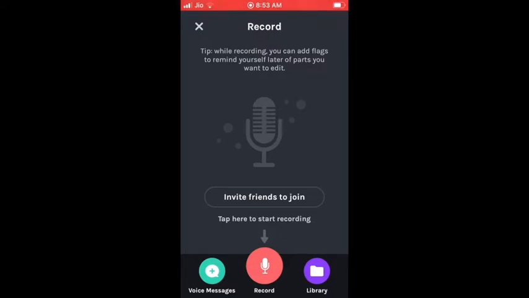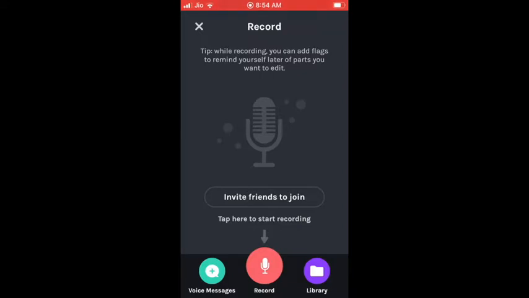Now as you can see, not only can you record, but you have an option given to you to invite your friends to join and record with you. That means along with you, you can invite your students in an interview mode or in a discussion mode. They can record from their side, and both of these recordings will be recorded, and many different segments can be embedded in a single podcast. So let us find out how to do that.